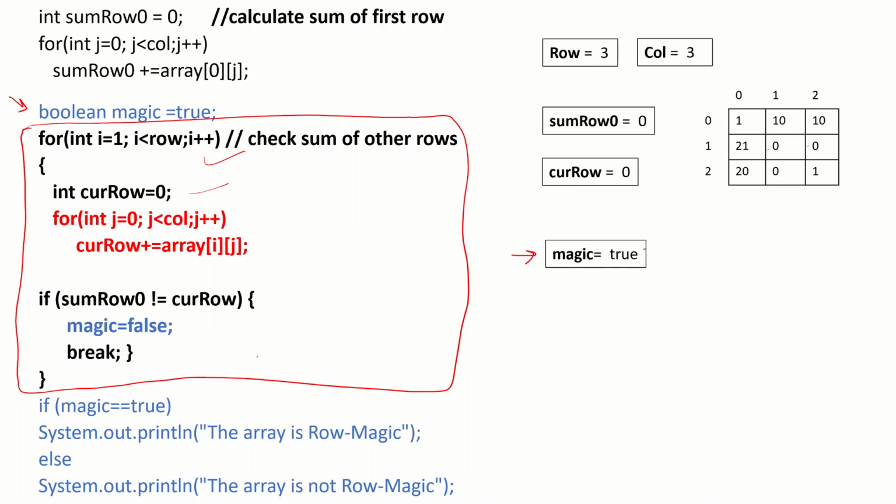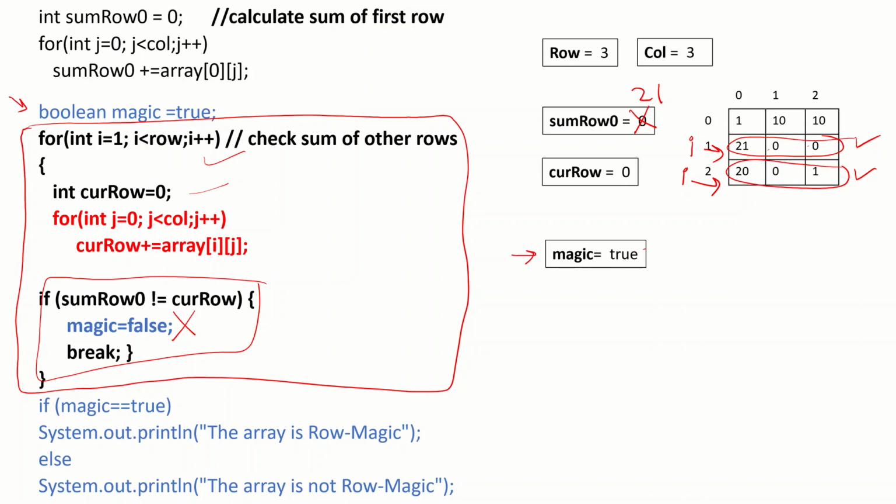So if we apply it on the same data we have currently, the first row we have the summation as 21, and then when I was at row 1, we also did the summation and it was 21, so this was okay. So we did not execute the if statement, which is the not-equal condition. We go back and the value of i is the second row, and we did the summation as well, and the value was 21. So again, when it comes to this condition, which is if it is not the current row, you have to break, which we didn't do.